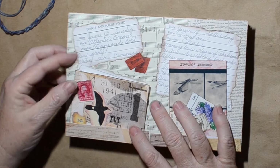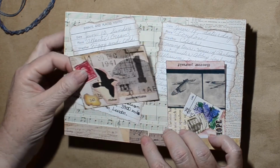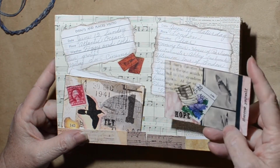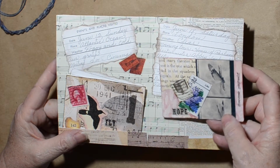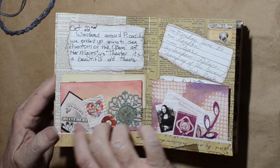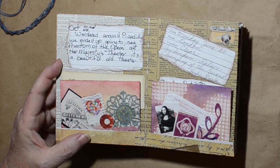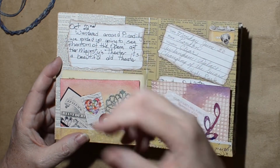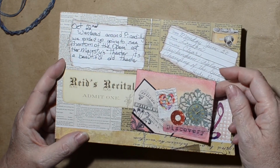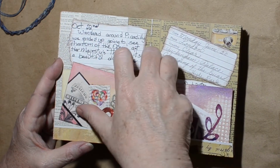So I decided to do a mail art theme, and just having fun using old postage stamps and bits and pieces. And because I was doing this sort of mail art idea, I went back. I have a small journal that belongs to my great aunt. These are her words up here, and these are mine over here. She went on a trip to Europe, went by boat in 1960, and I went to Europe. My first time to Europe was in 2001, and we actually went to quite a few of the same places.